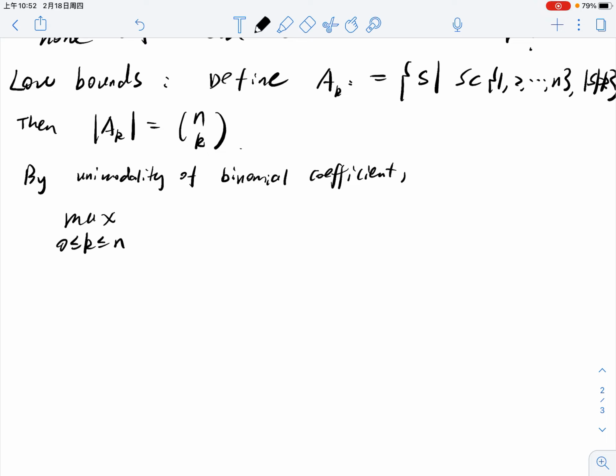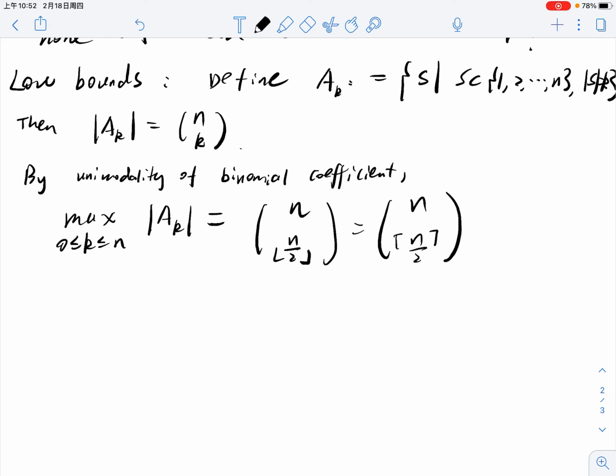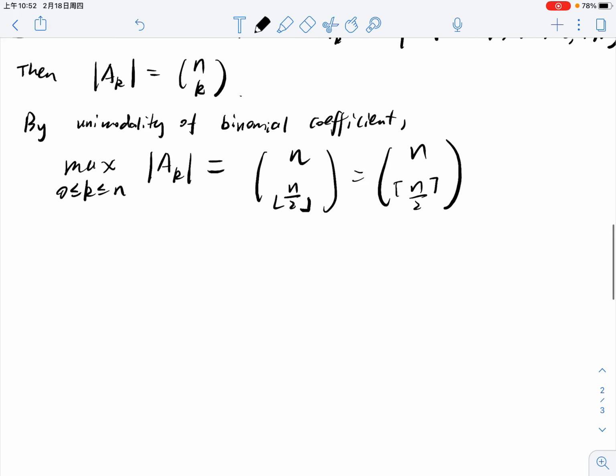for all k, the cardinality of A_k takes the maximum when k is floor of n over 2, or when n is odd, you have another choice, that is n choose ceiling of n over 2.